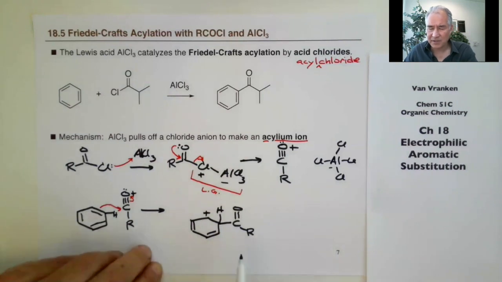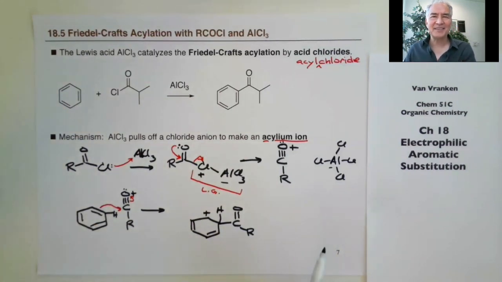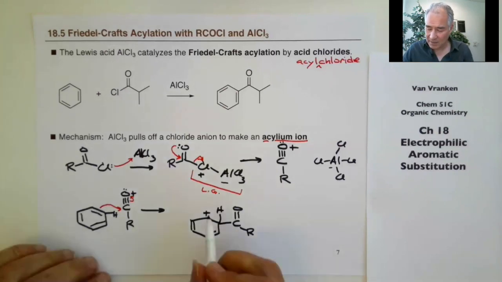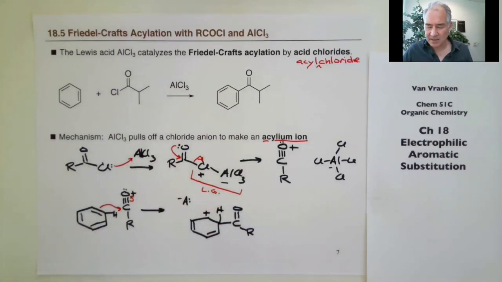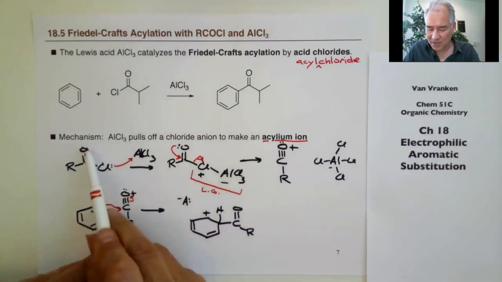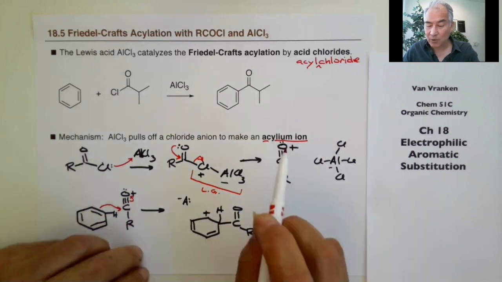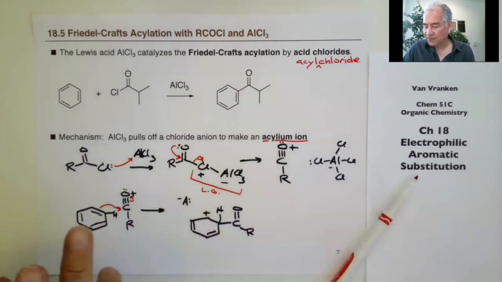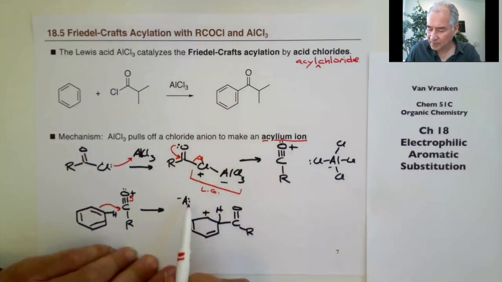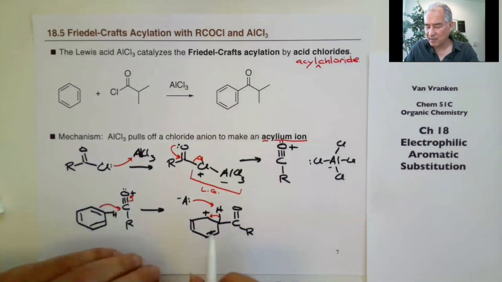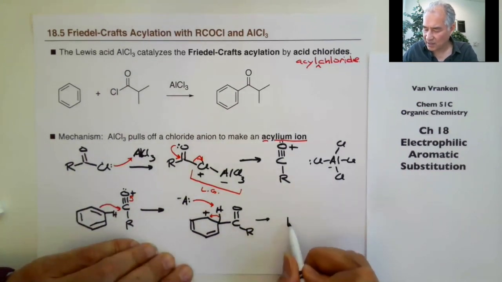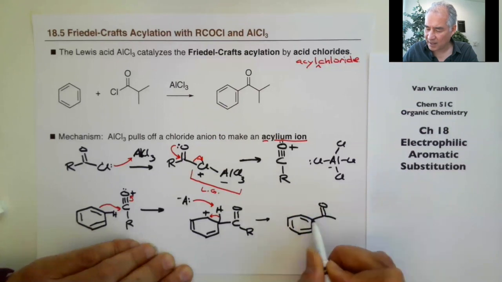Okay, so we generate this arenium ion intermediate, and I think you know what's going to happen next. We've now done this several times. We're going to deprotonate that arenium ion and get back aromaticity. So I'm going to symbolize the species that pulls off that proton by drawing this symbol for a conjugate base. We don't care what that species is. There's all kinds of things in there that have lone pairs. There's oxygen atoms with lone pairs, chlorine atoms with lone pairs, tetrachloroaluminate anions with lone pairs. That's probably the most basic species in there. And any of those species could pull this proton off. And we don't care which species it is. We just want to symbolize that with an A-. And so that regenerates aromaticity.